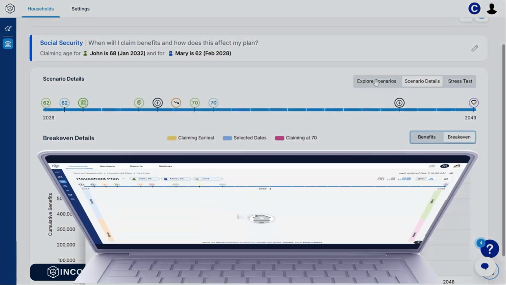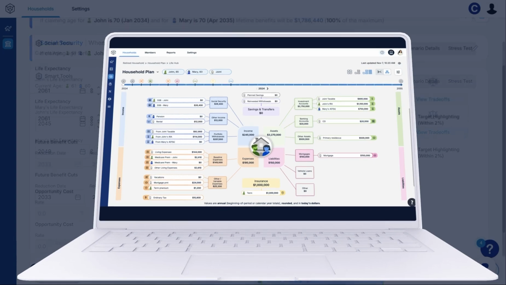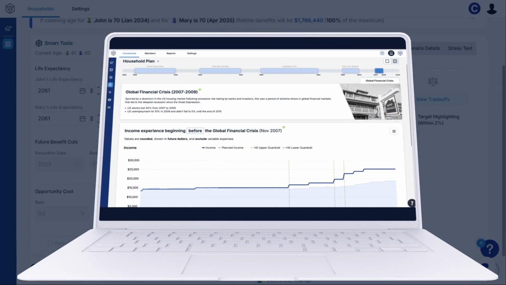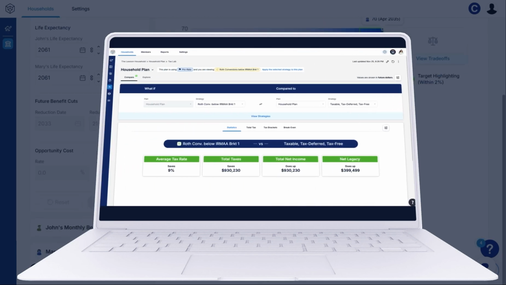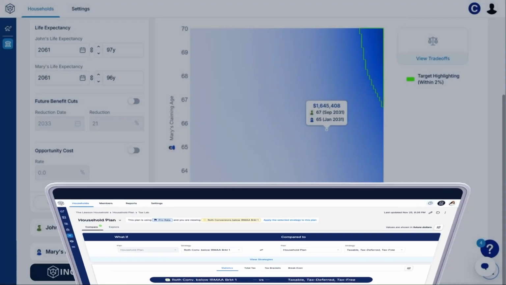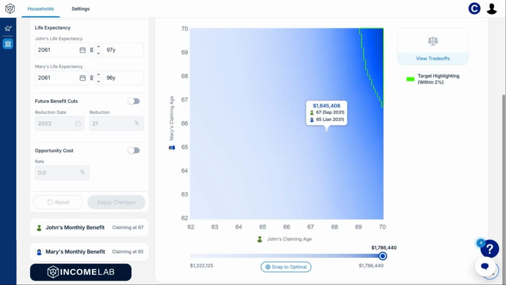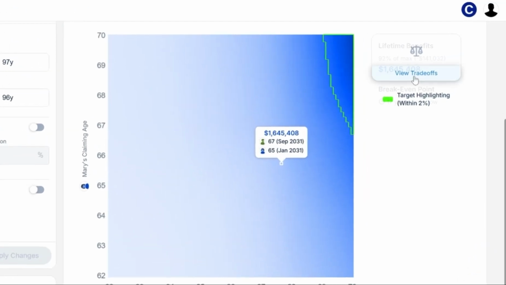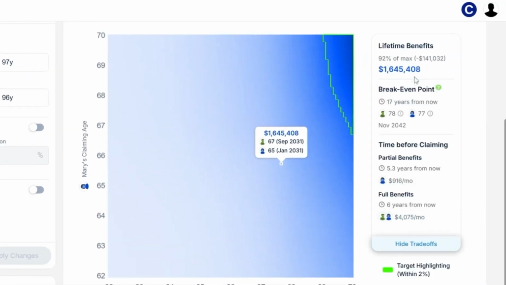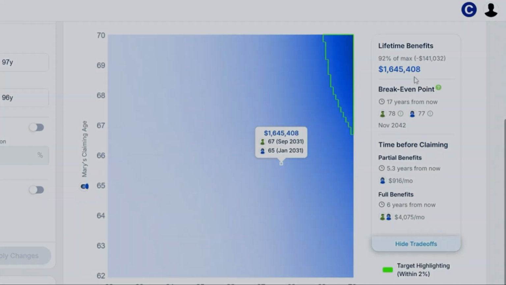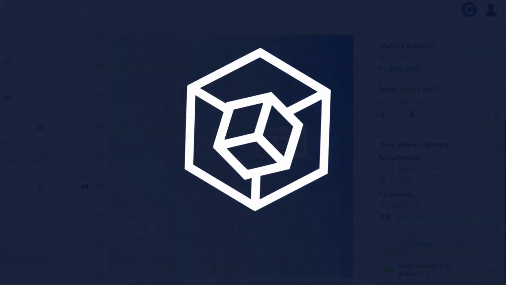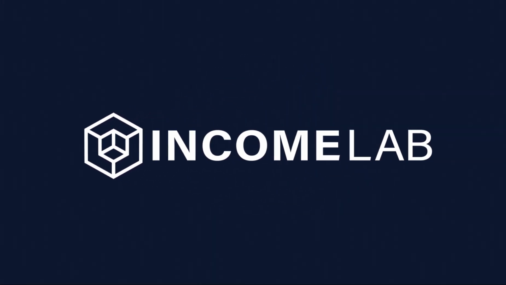And if you ever need to scale up your planning coverage, you can always upgrade to Income Lab's broader planning suite. When you do so, every household you've already worked with will already have a fully built plan. How's that for scalable? Income Lab's Social Security Optimizer truly gives you a way to develop and deliver customized results, not canned rules of thumb, and expands the conversation beyond narrow benefits math to the larger planning picture, all in an easy-to-use tool you'll be leveraging from day one.